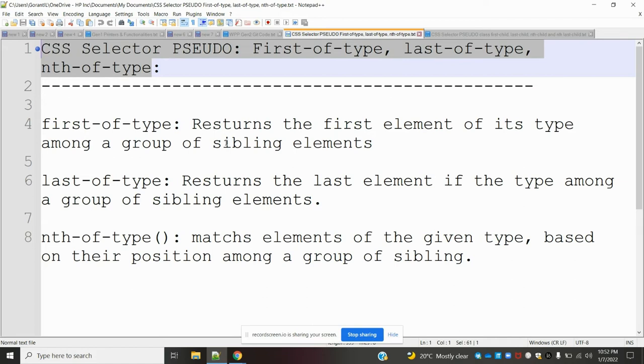After the form, I want to identify h tags: how many h1 tags are present, how many h2 tags are present, and so on. Similarly, imagine there are input boxes: after the form, how many input box web elements are present. To identify these, we can use first-of-type, last-of-type, and nth-of-type. Last-of-type returns the last position among those web elements. Nth-of-type is where we provide a position for a particular web element, and it identifies that position value. We'll see a simple example now.